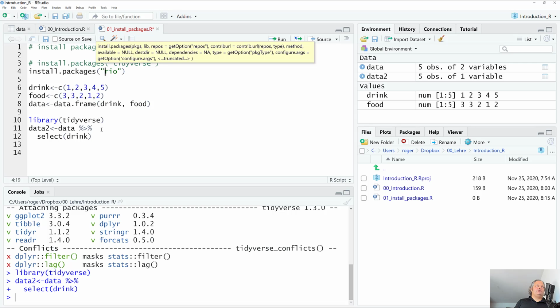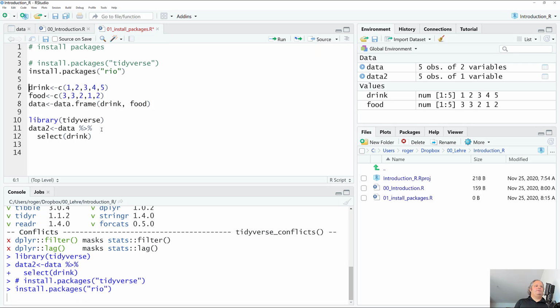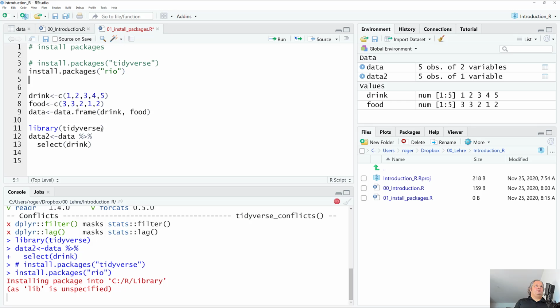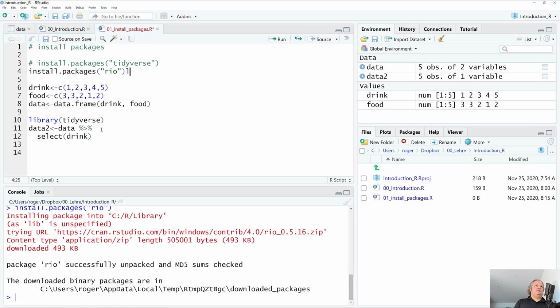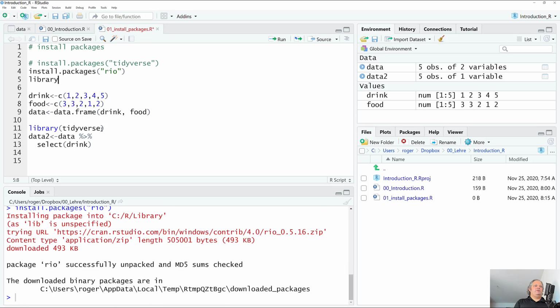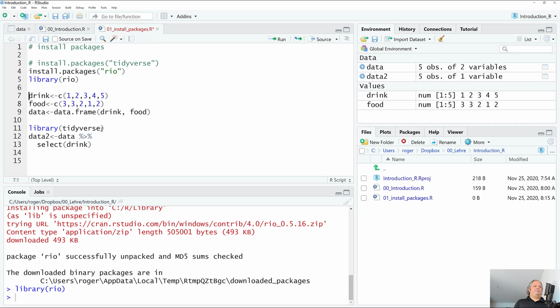So I will install this, install.packages rio. I will do library rio. And now let us just save this data.